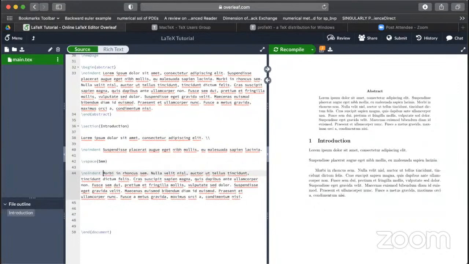Okay, what else? Similar things can be achieved by, I'm going to stop typing them out, similar effect can be achieved by bigskip, medskip, and smallskip, right?